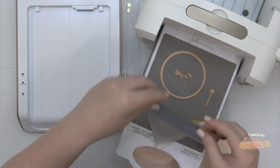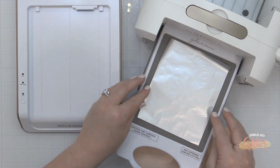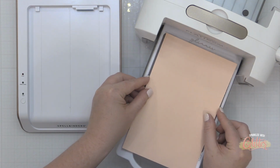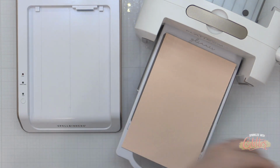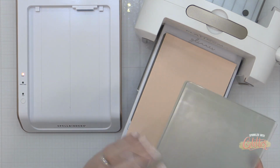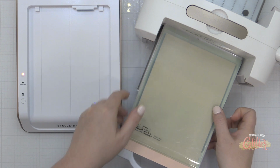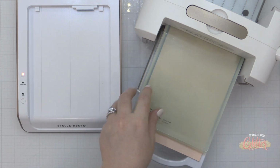Once the timer has run out, I'll go ahead and remove the platform from the base of my Glimmer machine, move that over to my Platinum 6. I'll add my champagne foil, I'll add my nectar cardstock and my 2 shims for the Glimmer machine and run that through my Platinum 6.